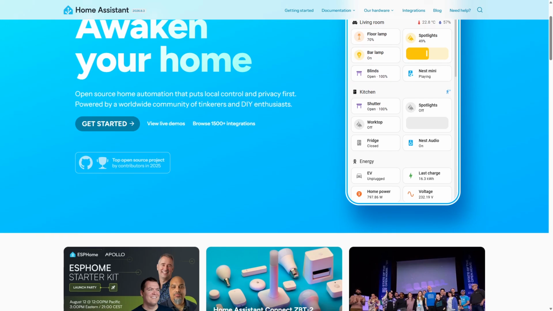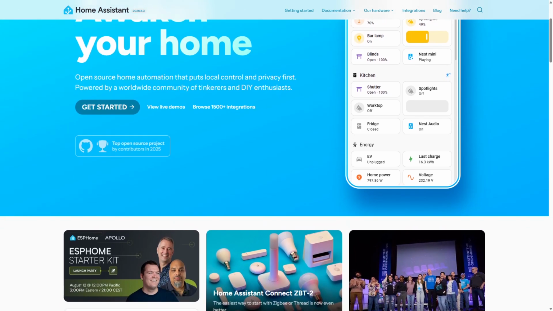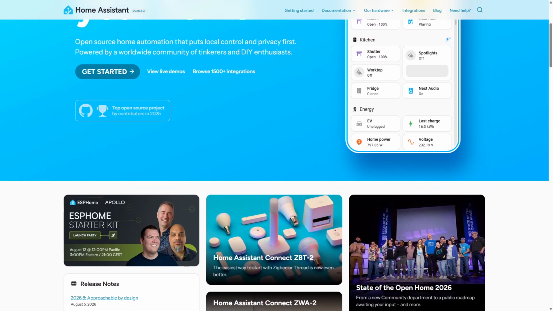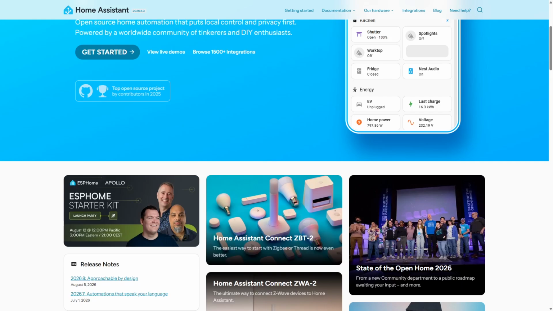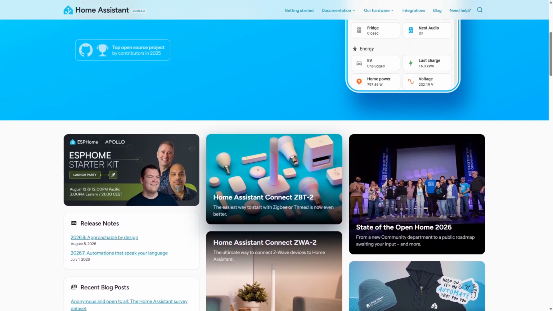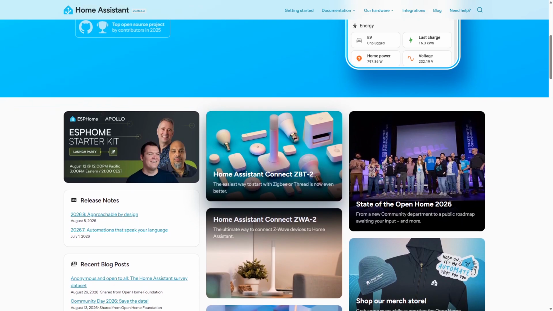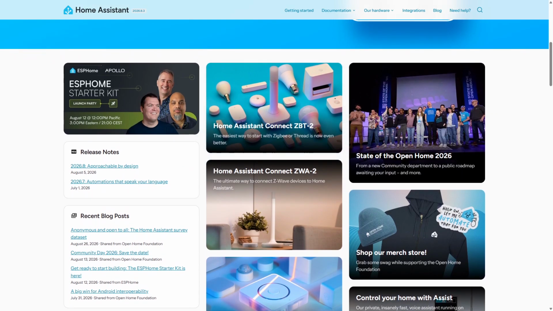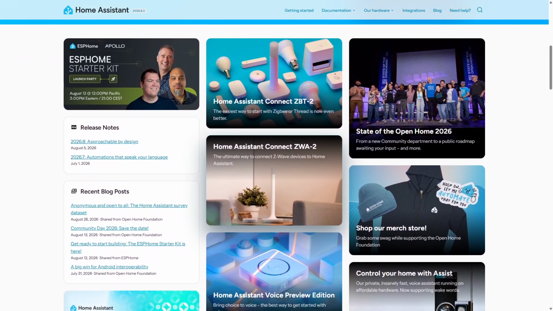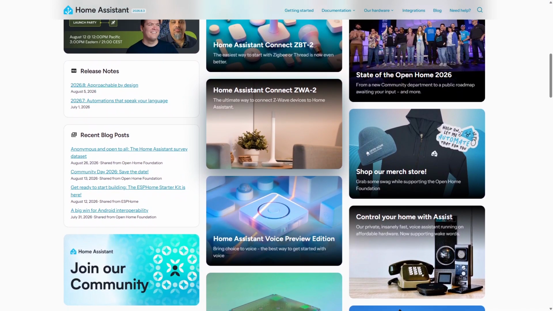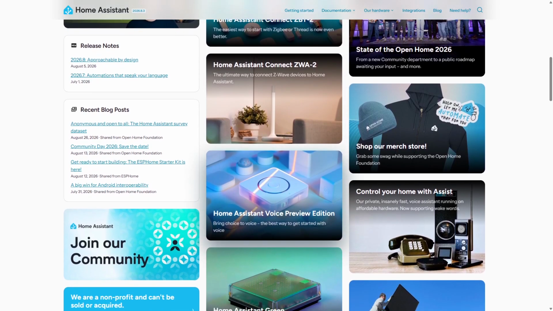Home Assistant works by integrating thousands of devices and services through native support and community add-ons. Its strengths lie in its extensive device compatibility, user-friendly dashboards, and strong privacy focus. The platform supports automation with YAML configurations and a visual editor for simpler setups. However, it can have a steeper learning curve for beginners, especially when dealing with advanced configurations or custom components.